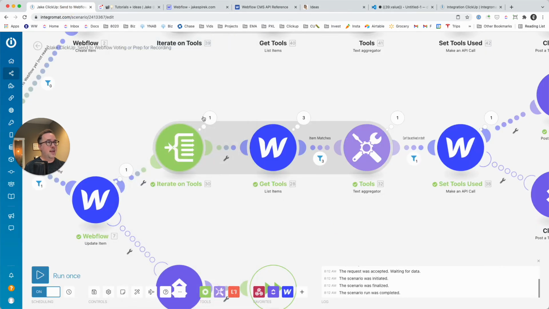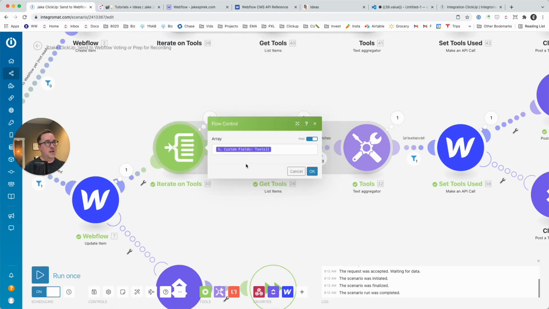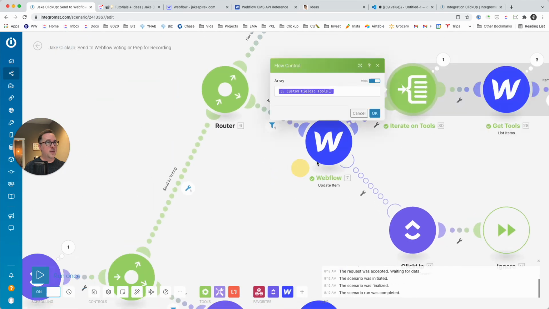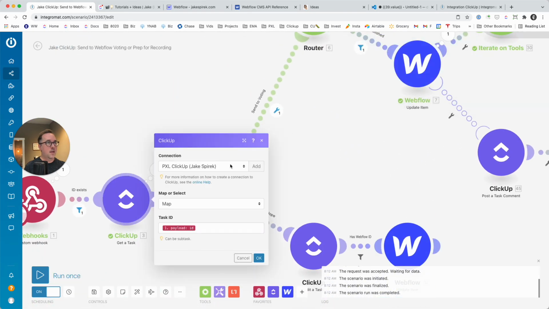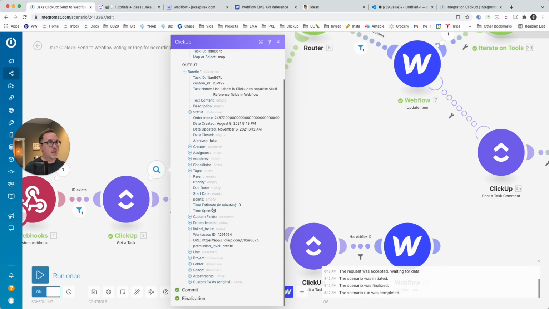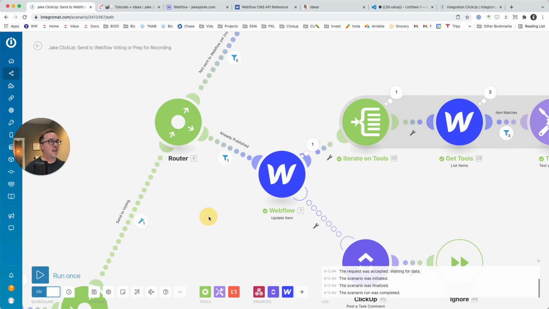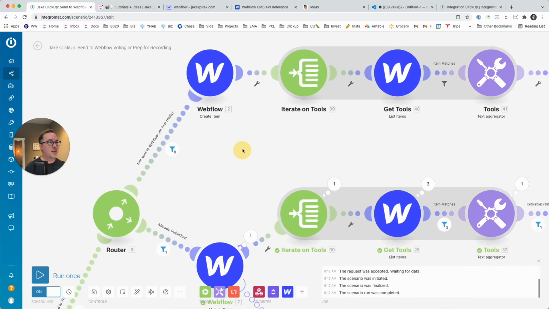And then what we do here is we iterate on that tools array. So if you come over here and we look at this output right here, under custom fields, we've got this tools array, and it's got these 3 IDs. And actually that is why we need the ID stored, because it doesn't pass the name of those items.